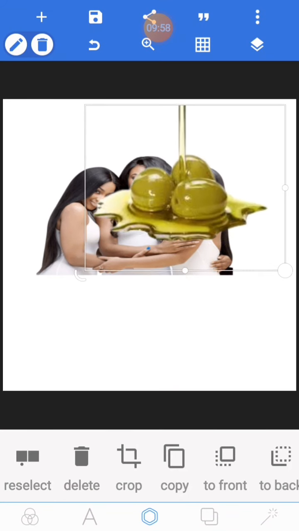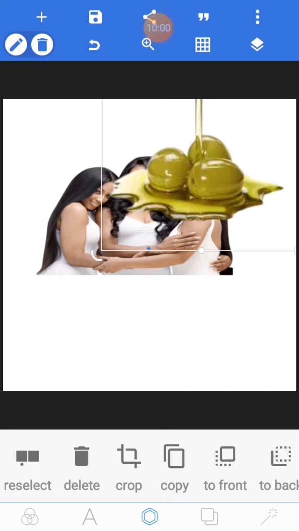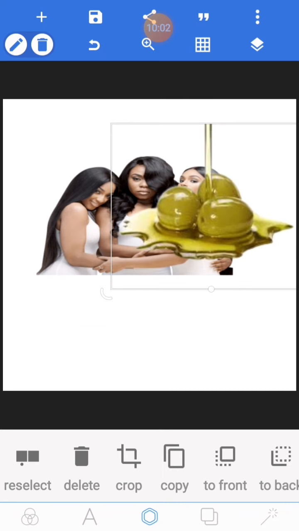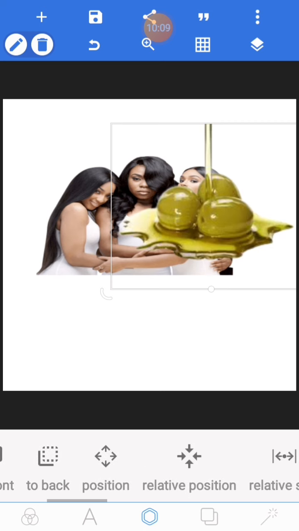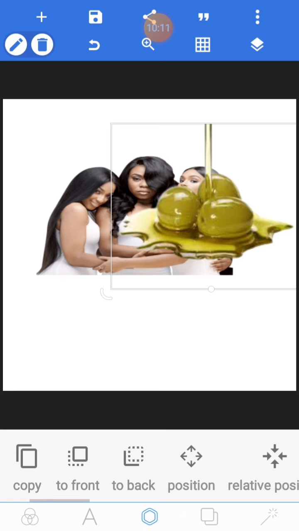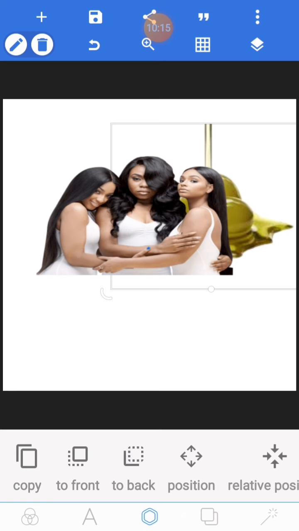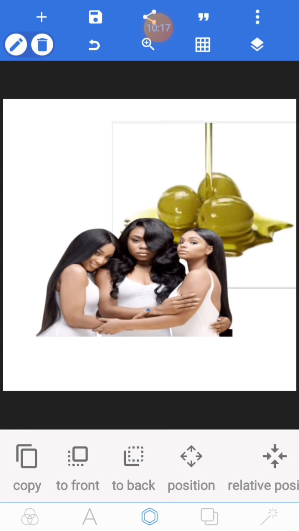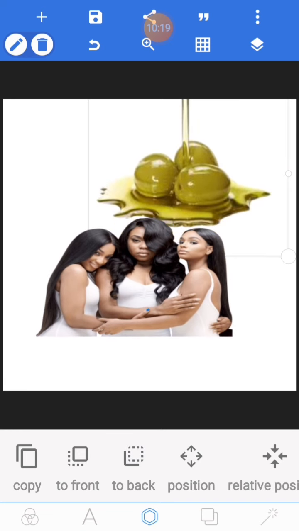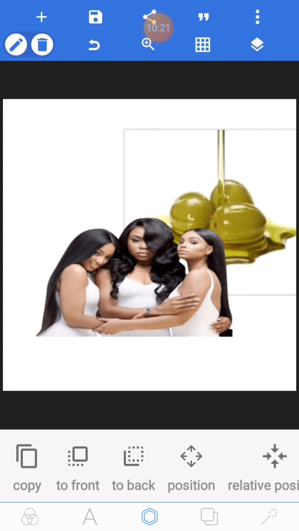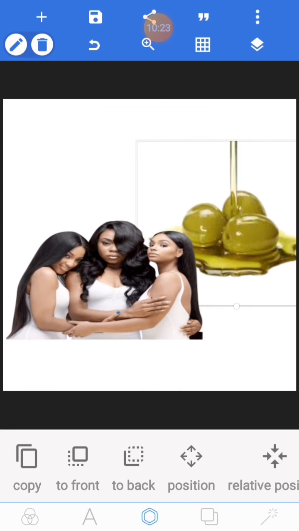Here. What you have to do is that I want to put this image at the back of the image of the ladies. So come here, then here is to front, here is to back, so to back, then it goes back like that. Then I can position this at where I want to position it.